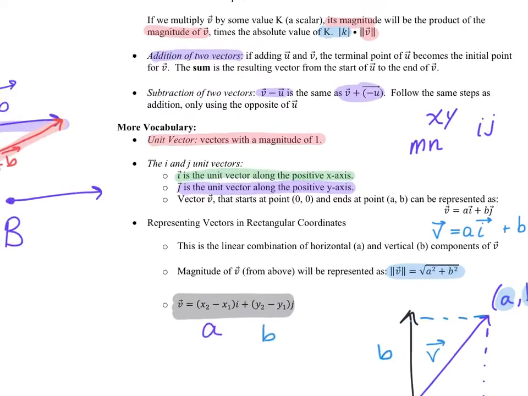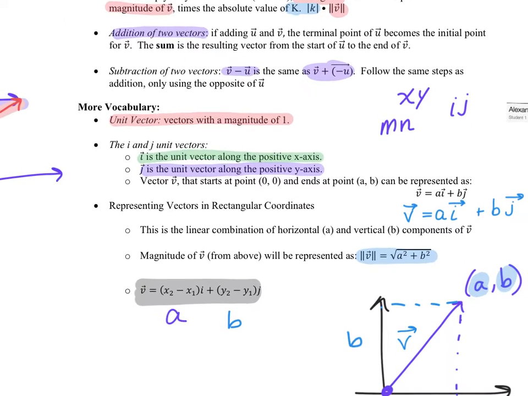Now that can be a little confusing, having to use these images. So the big idea that we use here are these unit vectors that have a magnitude of 1. And we use two vectors quite a bit, i and j unit vectors. The easiest way to think about these are the unit vectors along the axes, where i represents the horizontal component of a vector, and j represents the vertical component of a vector.